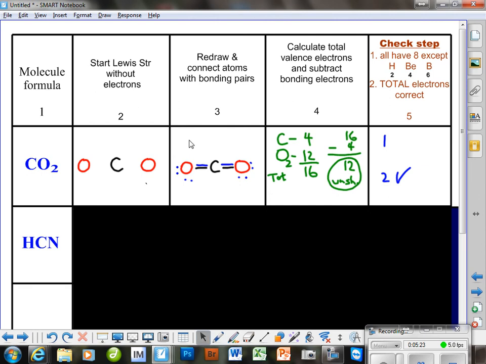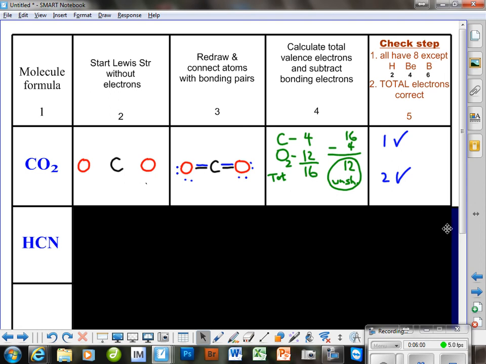Carbon now has a total of 2, 4, 6, 8. Each oxygen has 2, 4, 6, 8. And the other oxygen, 2, 4, 6, and 8. So now we've got everybody with 8 electrons, and our first condition is met, and we didn't change the total number of electrons. And the total number of electrons, remember, is in this rule here. So this guy is still okay. We still have a total of 16 electrons.